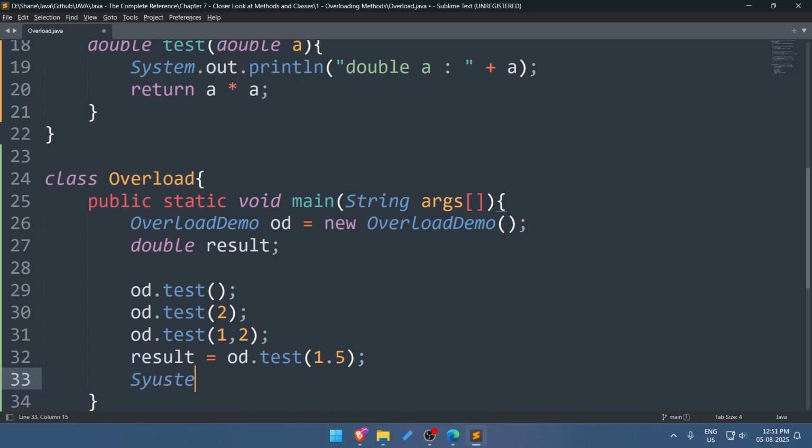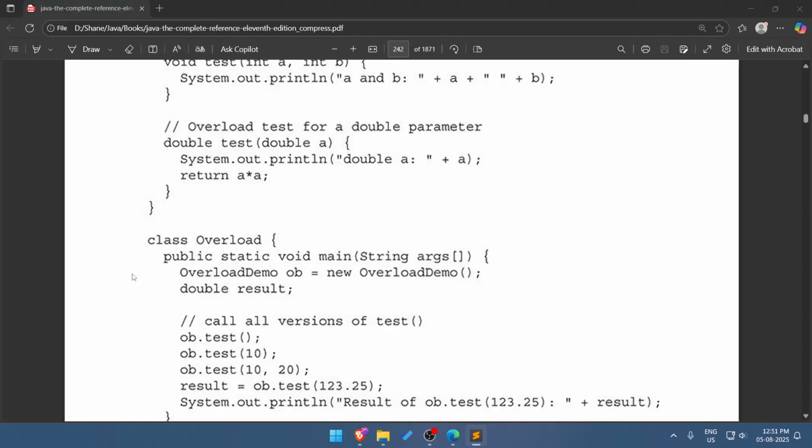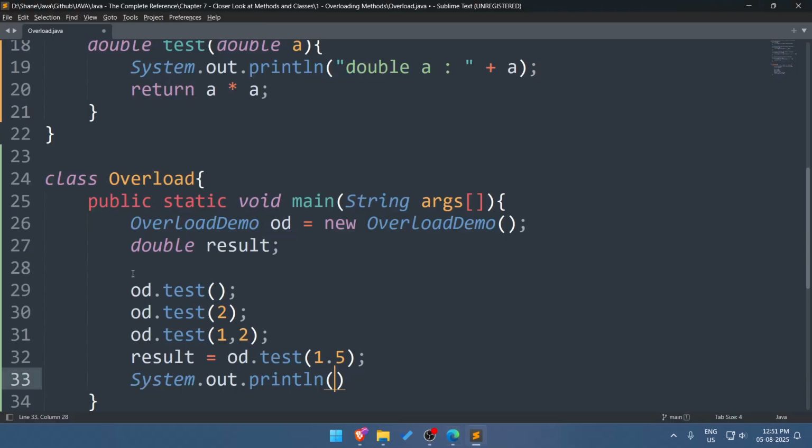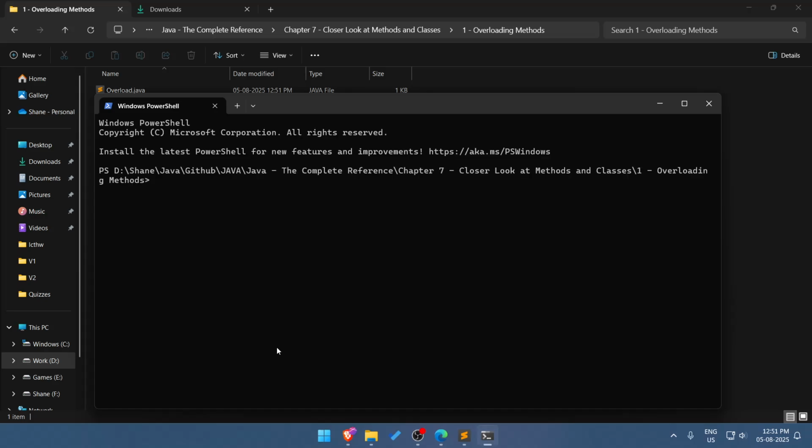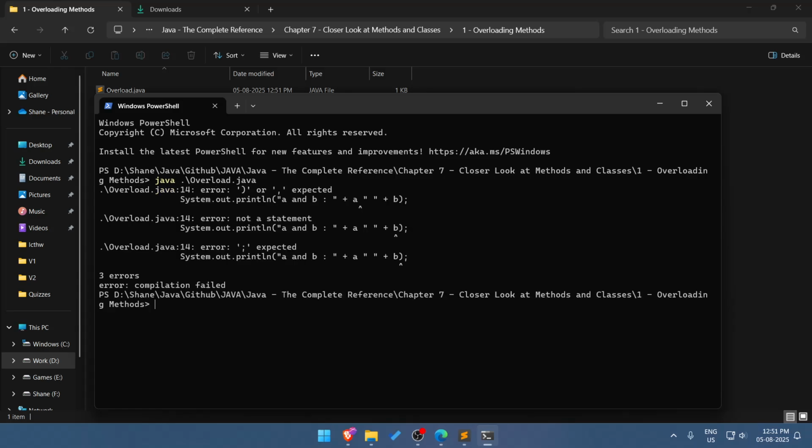Then we have System.out.println with result of OD, 1.5. Okay, let's try and run this.